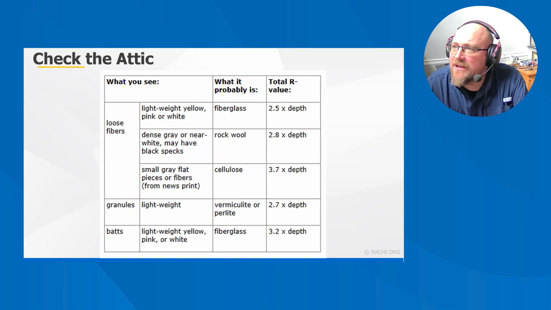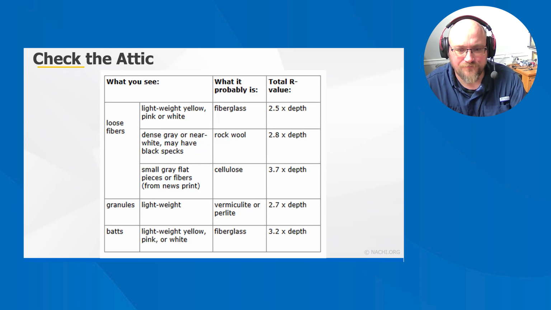So check the attic. At unfinished attic floors, be careful where you step. Walk only on the joists if you choose to walk in an attic space, so that you do not fall through the ceiling below. If there is insulation installed and it's near the top of the joist, then a good practice is to install new bats perpendicular to existing ones. That will help cover the tops of the joists and reduce thermal bridging through framing members.